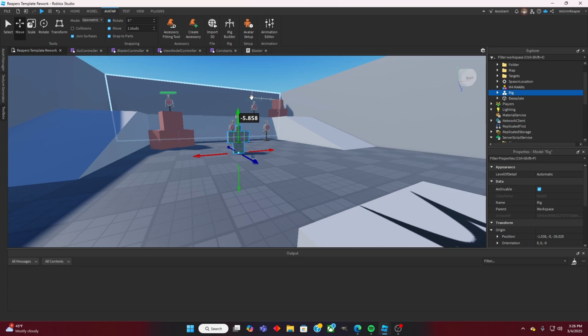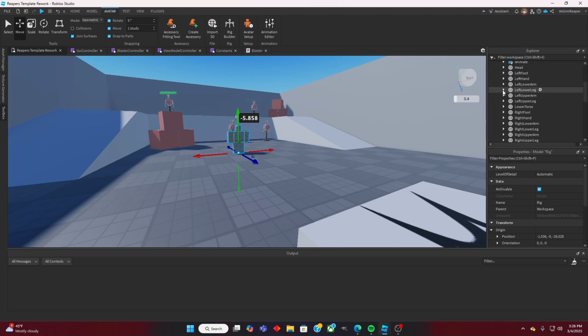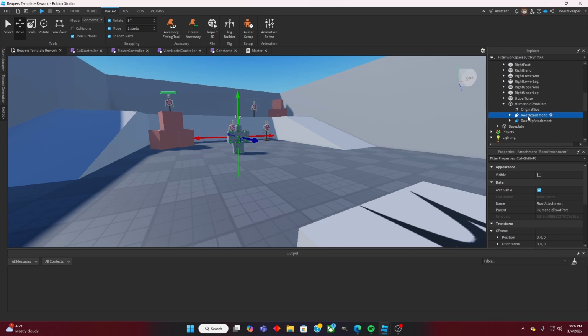So we would also need to clean up the attachment. So that's why, if we go inside the rig here, we'll go inside the HumanoidRootPart. We're actually going to use the root attachment that's already inside the HumanoidRootPart, just so that it's going to be more clean inside the script.